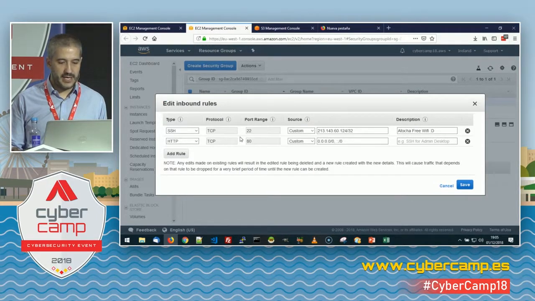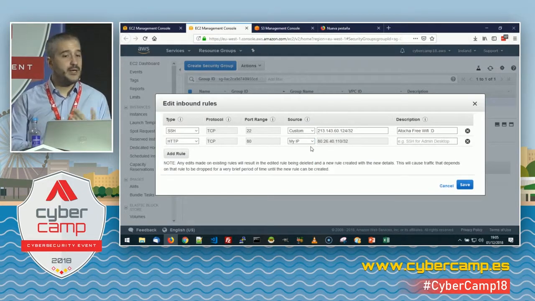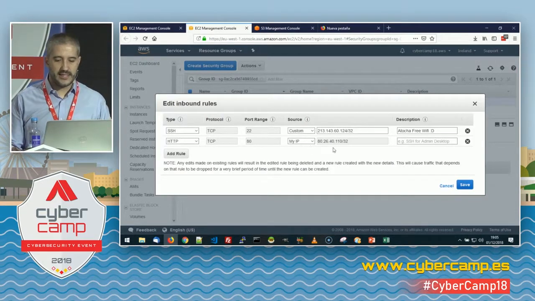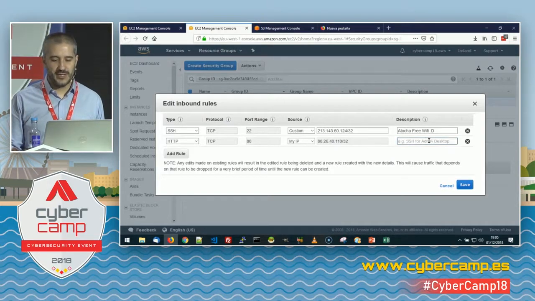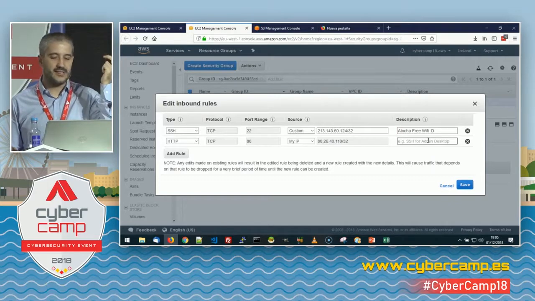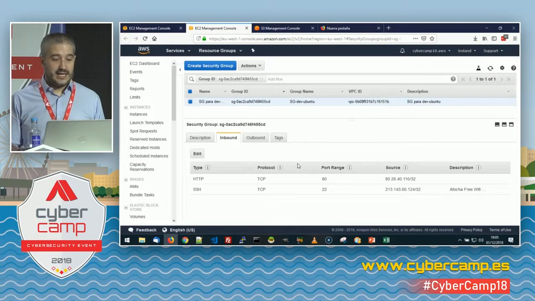But if I get a rule and say, I want you to enable port 80 for this IP. You can say for a particular IP or for an identifier of security groups. There can be a description. This is a new field, which is very useful because in the past you had to try and remember what you'd done and how.